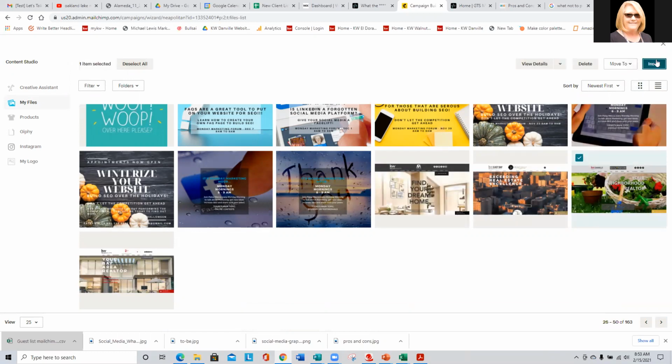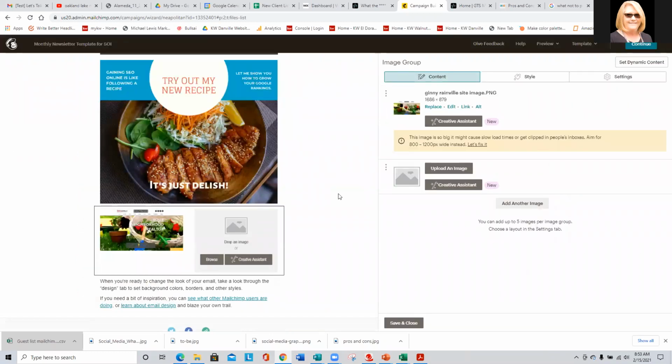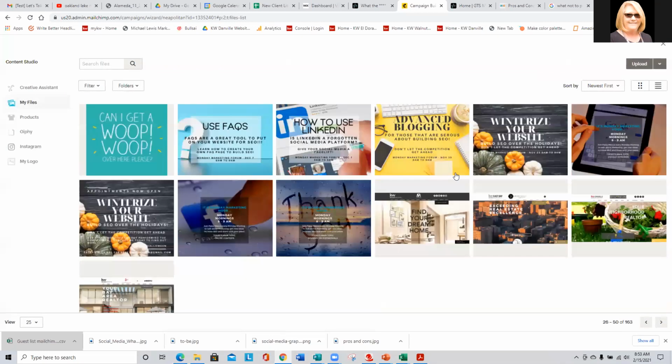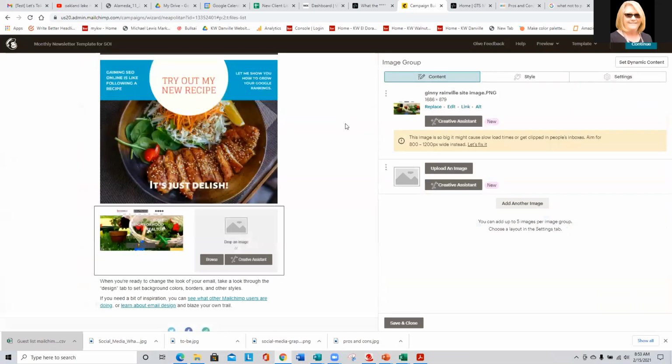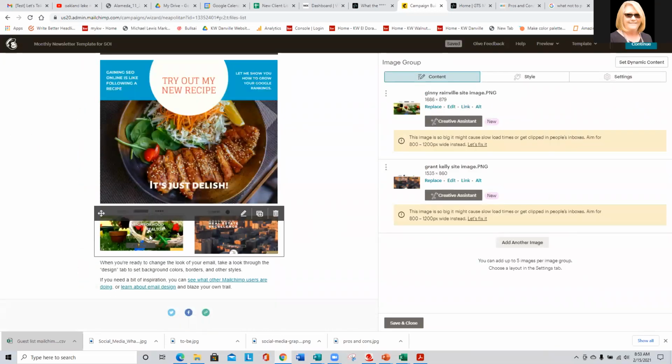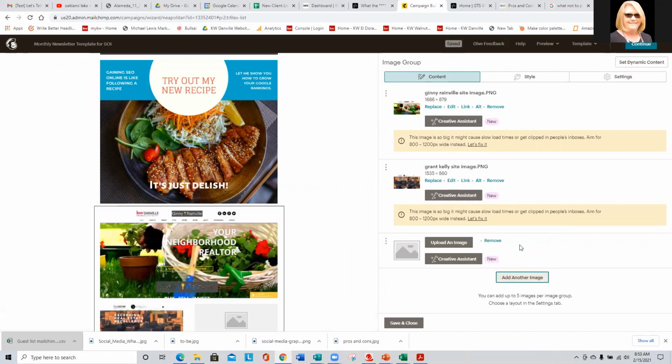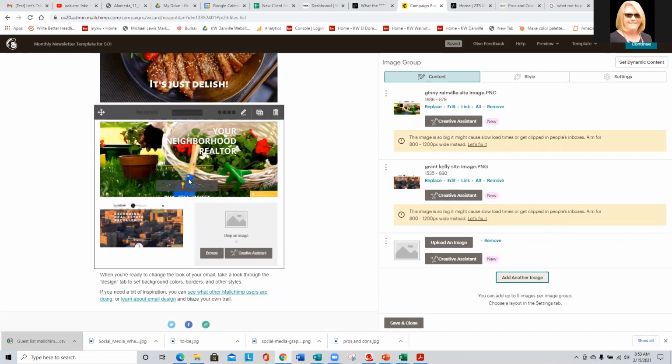We're just going to pick any of these, say insert. Now I'm going to upload a second image. And again, if I want to link these to external links, I can do that, or resize them, whatever you want to do. But notice we've got 2 now. So let's add another image. And so it's 3. So it creates the first one as a big one.